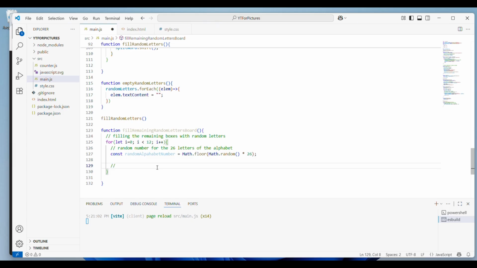So we're going to ensure that we don't fill a previously filled box. That's what we want to do now. So I'm just going to say this ensures we don't fill previously filled boxes.